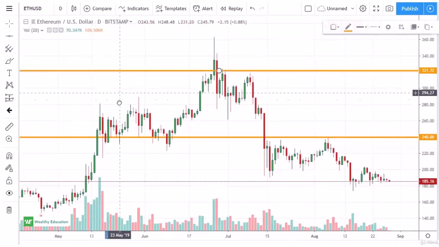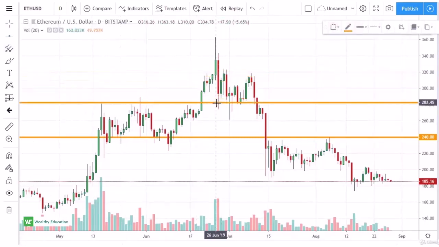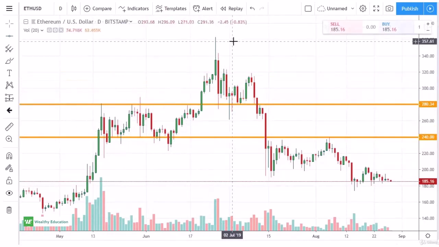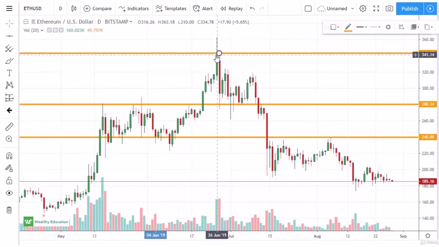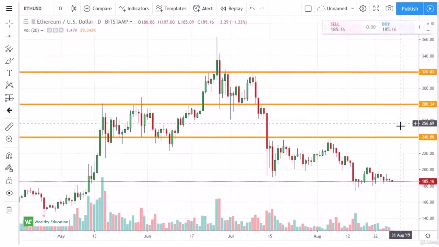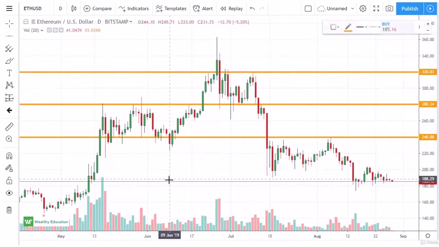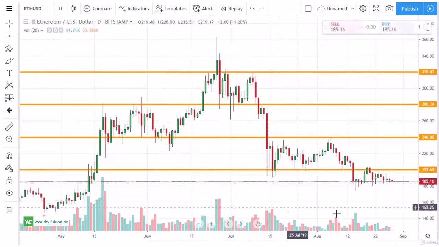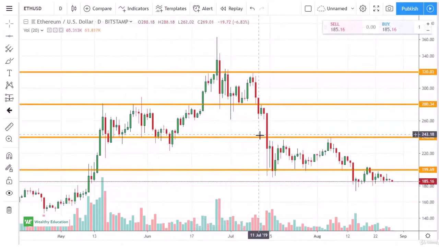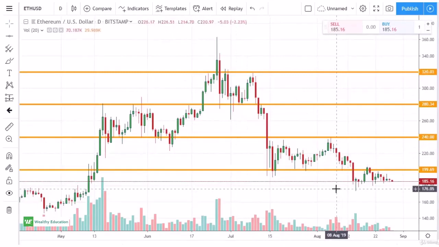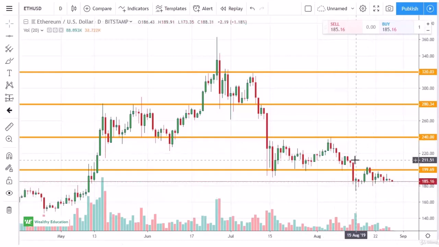Let me go ahead and draw a couple of other lines, and you will see that as I draw these out, it becomes apparent that this market, Ethereum, seems to like these levels right around every $40 or so. You can make an argument for these are areas you should be trading from. Now, quite often what people will do is they'll look for support or resistance in the marketplace on higher time frames and then perhaps drill down to a lower time frame to see how it behaves.